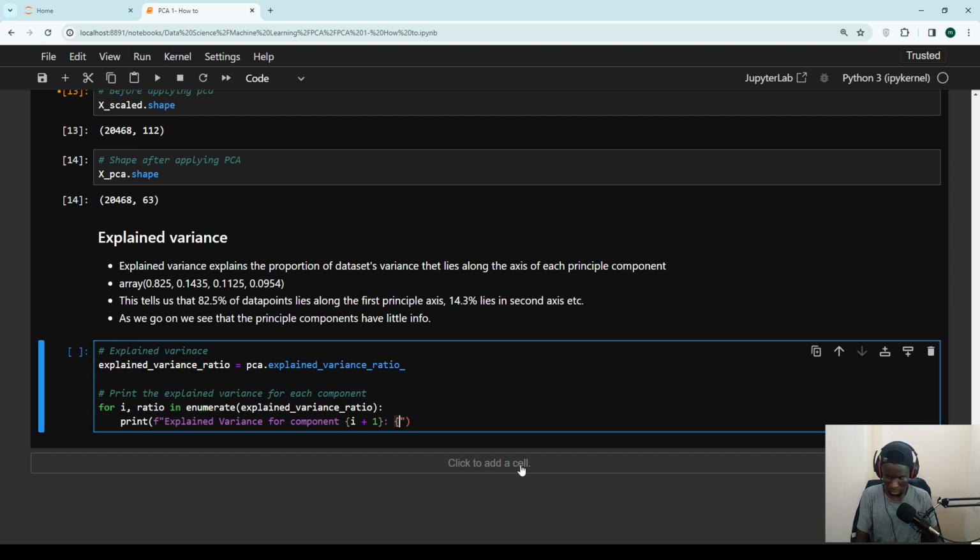Let's just maintain the ratios to 4 decimal places. So let's say ratio dot 4. I think that's okay.